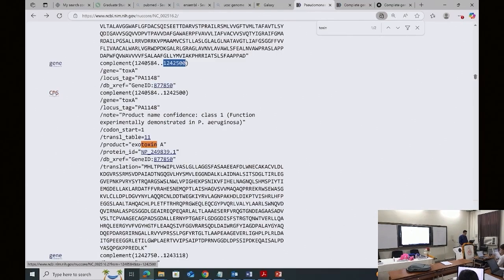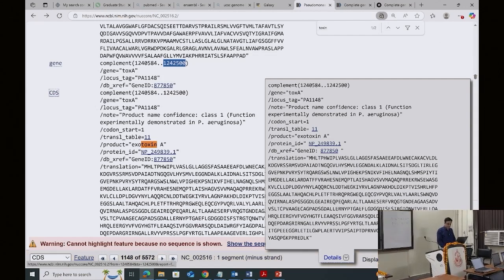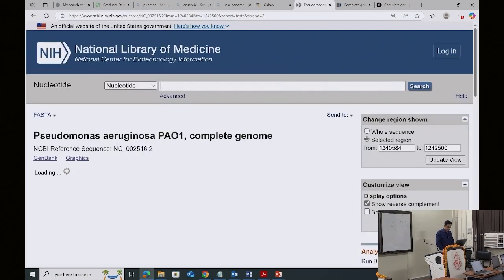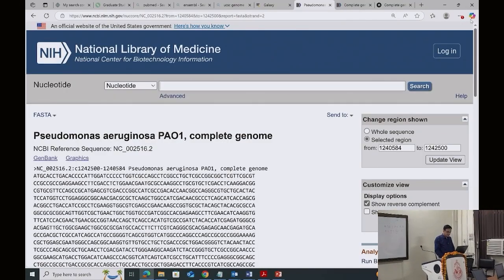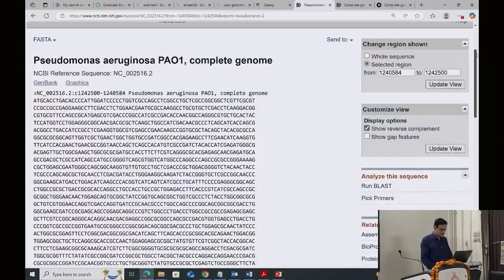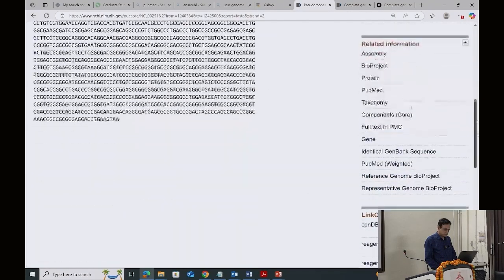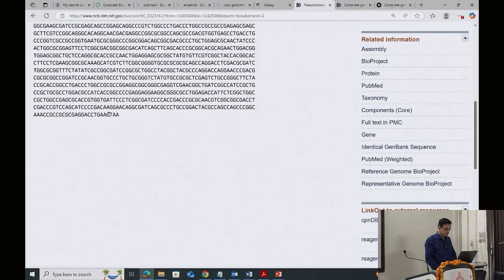For that you clicked on CDS and then at the bottom right you clicked on FASTA, and here is the FASTA sequence of the exotoxin gene coding sequence. The first codon is ATG, the start codon, and the last codon is TAA, the stop codon.